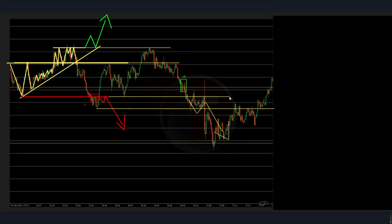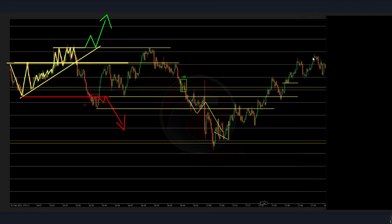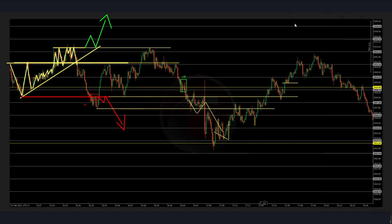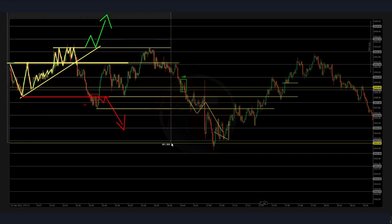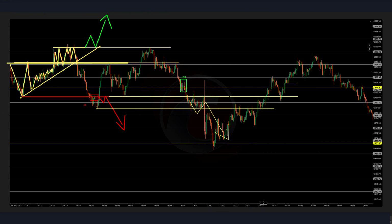Let's see if we have a possible further continuation above this PSA with a retest, and the price comes back retesting this area, and then probably, yeah, this could have been the continuation entry. Let's see if there is enough volume. It's not really good. We are also facing strong rejection points on the left hand side, so not much volume and momentum. And the time is coming up, so the price action is really slowing down. So mainly it will be one loss and one win, and not really trending. This is not really a trending day.